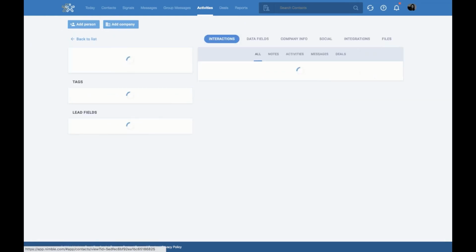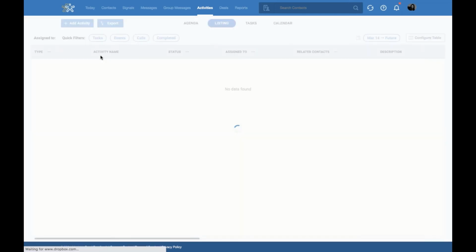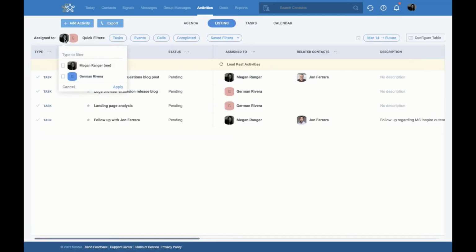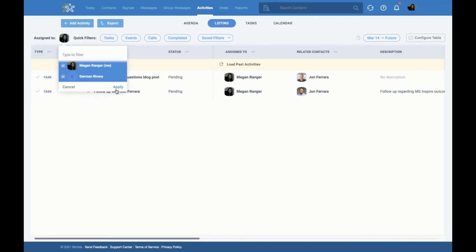You'll be able to select the team members that you can run the report for on the left-hand side. You can also click which activities you want to see specifically and select the time frame on the right-hand side of the screen right here. So if I wanted to just see my colleagues, I can look at that, see what the status is. If I wanted to just see mine, I could do that as well. Or if I want to see both.